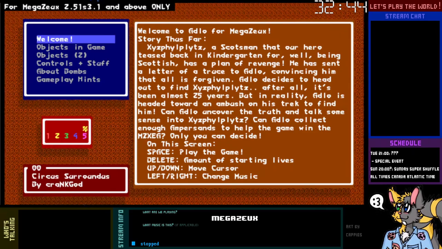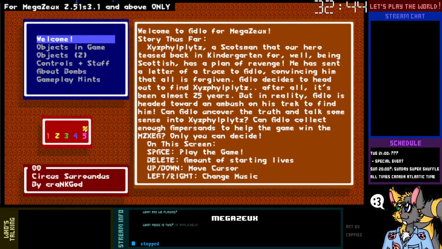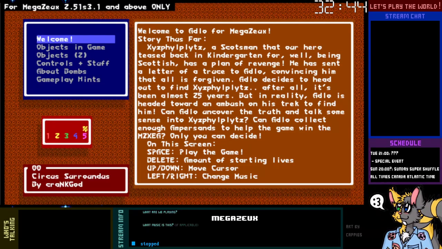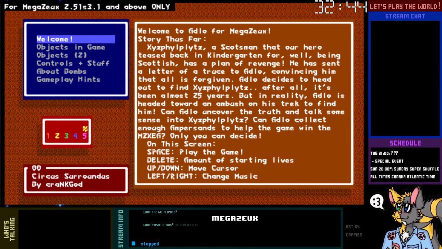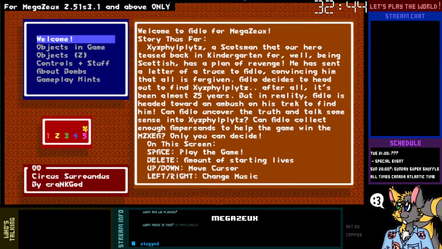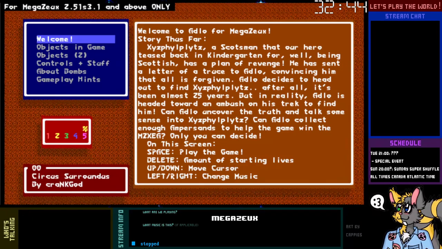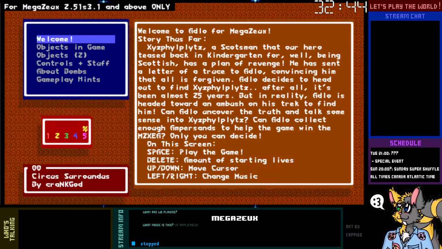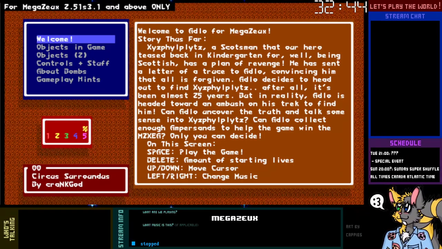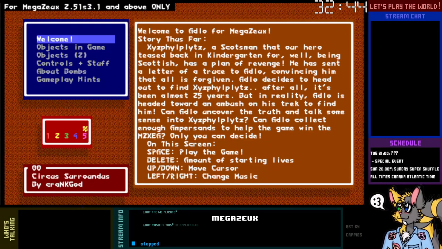Story thus far. Zisfilplitz, a Scotsman that our hero teased back in kindergarten for, well, being Scottish, has a plan for revenge. He has sent a letter of truce to Adlo, convincing him that all is forgiven. Adlo decides to head out to find Zisfilplitz. After all, it's been almost 25 years, but in reality, Adlo is headed toward an ambush on his trek to find him. Can Adlo uncover the truth and talk some sense into Zisfilplitz? Can Adlo connect enough ampersands to help the game win the MegaZeux Excellence Awards?